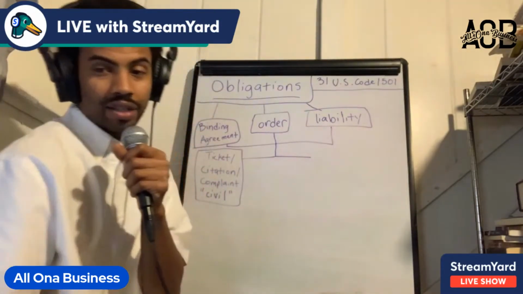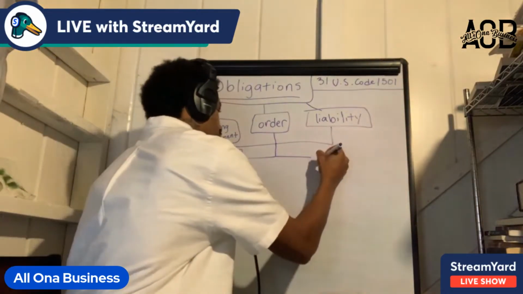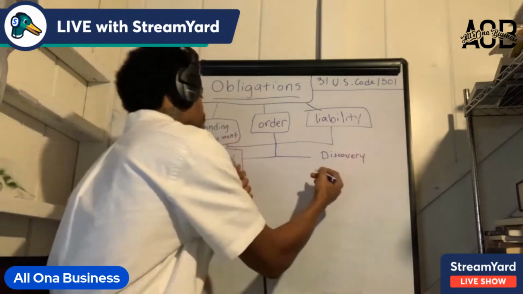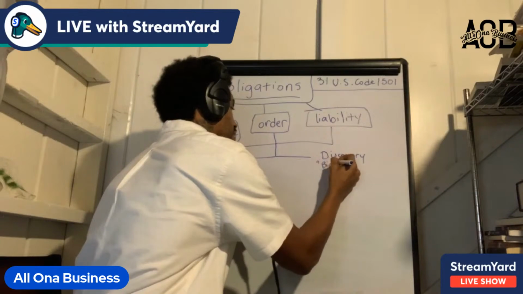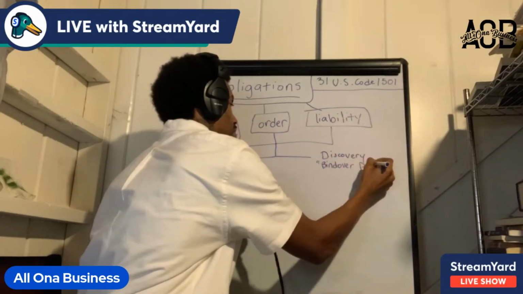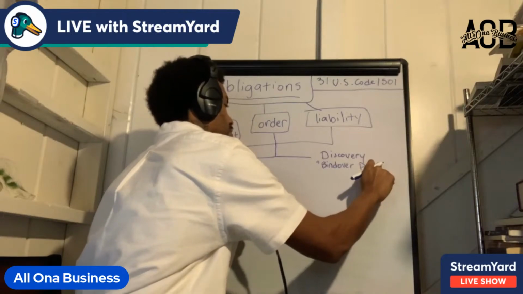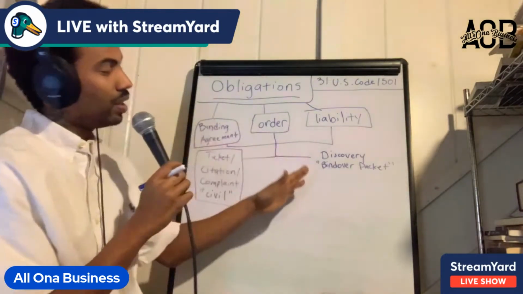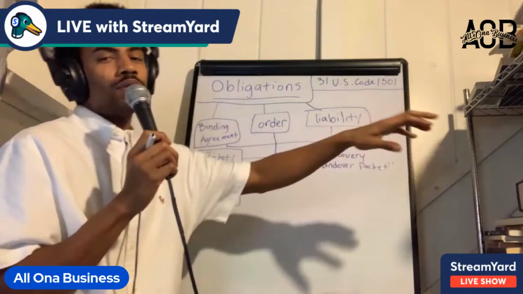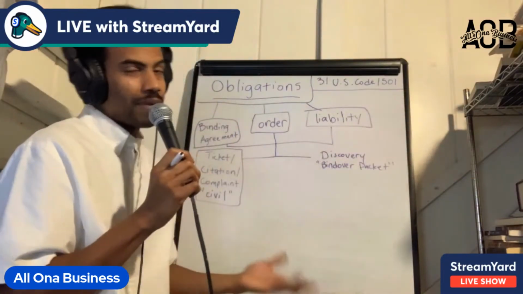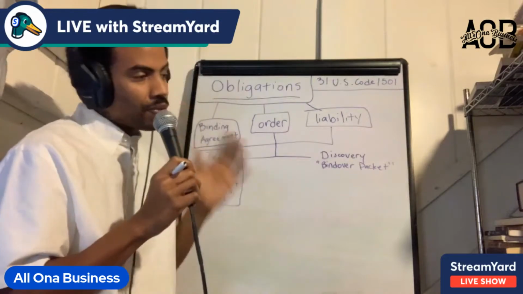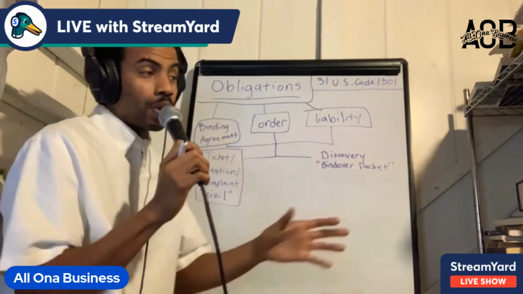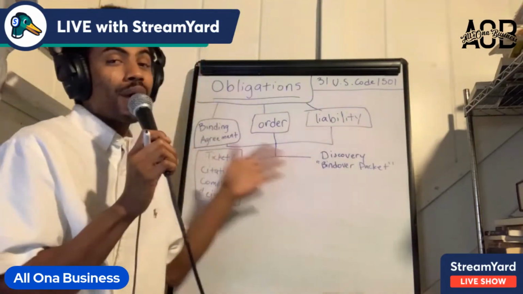Okay. Now let's go to the other side. Anybody that's ever been to a county jail and had to fight a case knows what a discovery is. Another word for a discovery is a bind over packet, because they use all the evidence in a discovery to bind you over into a circuit court. You start off in a district court, if I'm not mistaken, a lower court. You go to a preliminary hearing. If they find that the state has evidence to proceed with the case and trial, then they'll offer you a bond and a bind over packet.